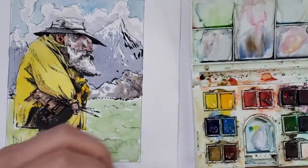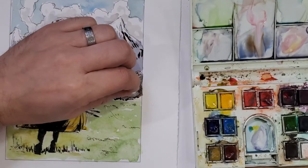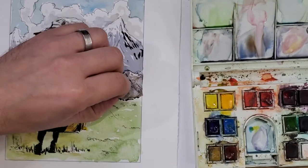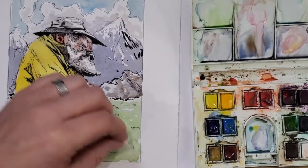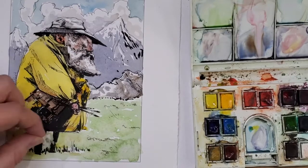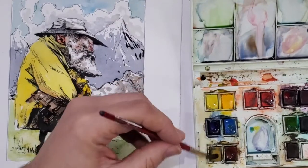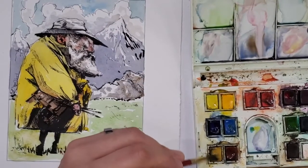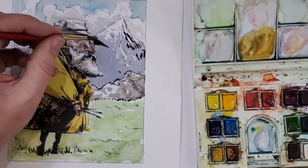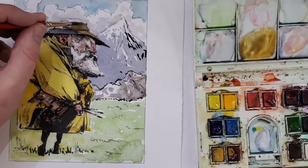All right, I'm going to tear off a little piece of the paper towel. And where it's got this slightly ragged edge, I'm just going to touch that to the painting and let that suck up some of the water and pigment. I'll do that elsewhere too. All right, so now his hat definitely needs something. Let's just commit to a value and see how I feel about the color identity of it.